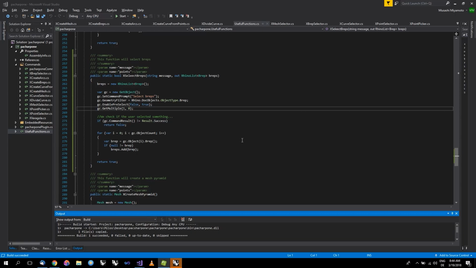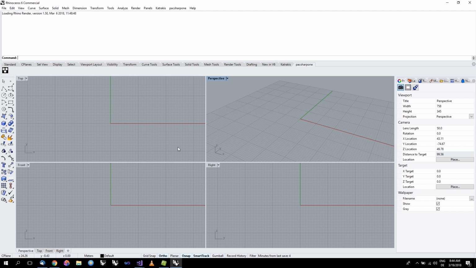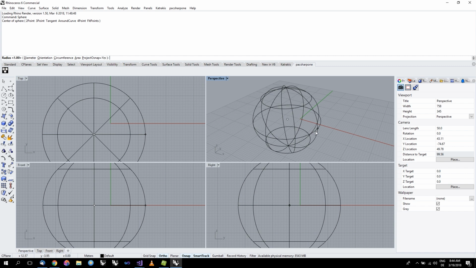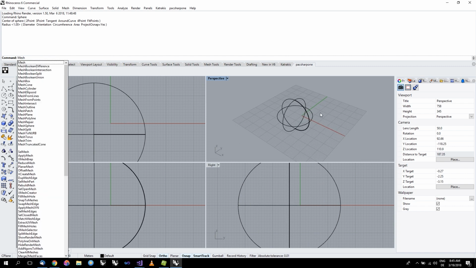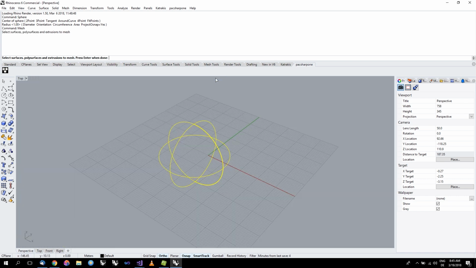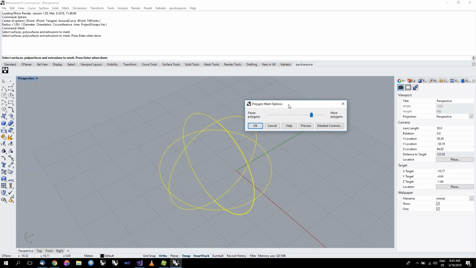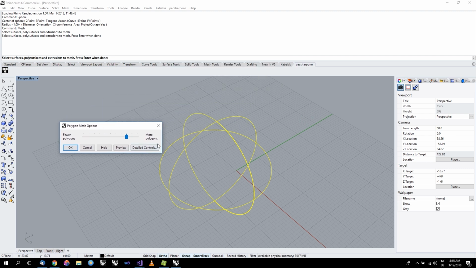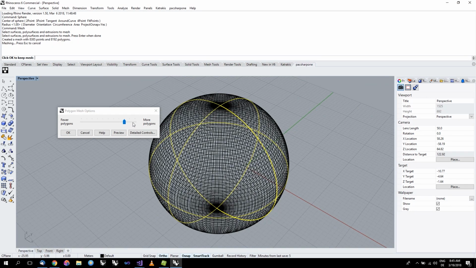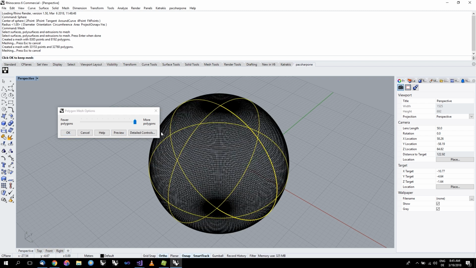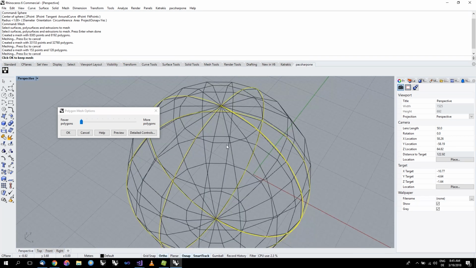So just to realize what we will emulate for a second, you can go to Rhino and draw a sphere. Be careful not to draw a mesh sphere, but just a simple normal sphere, which is a NURBS version of it. And now simply execute the command mesh. If you select your surface, you will have the option to choose between simple and detailed controls. Let's just go to simple ones for now. You can switch or move the slider toward more polygons to generate a denser mesh, or toward fewer polygons to generate a less precise one.